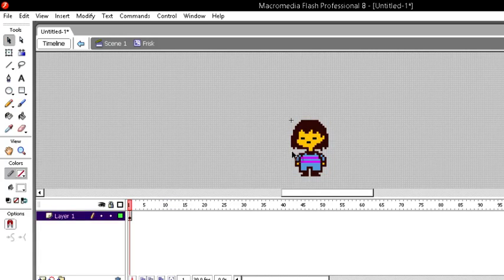Now what we want to do is have our walking animation. We're gonna make that on the fifth one, because the way I organized it is you'd have the standing animations and then the walking animations.